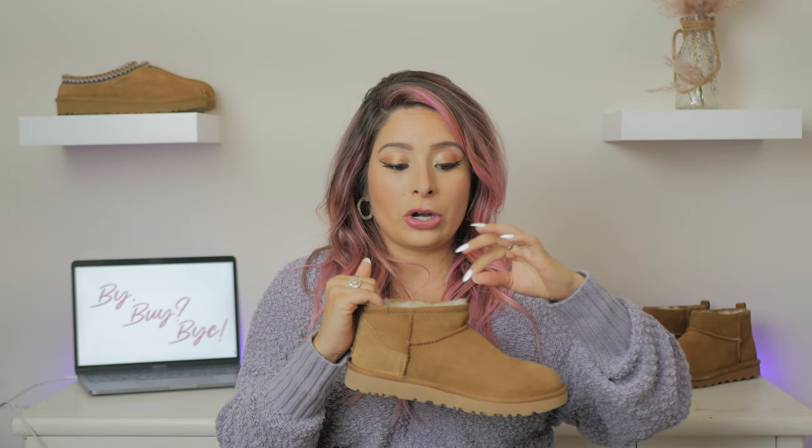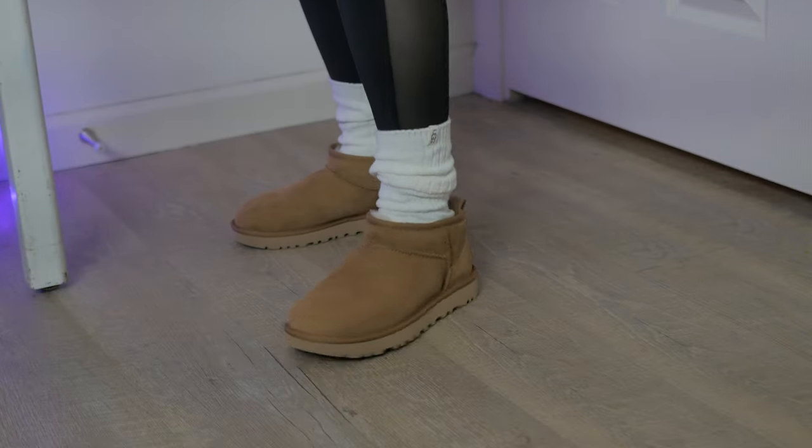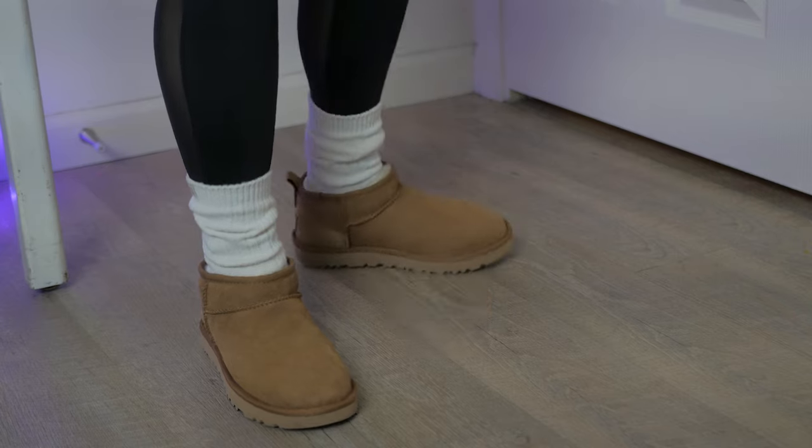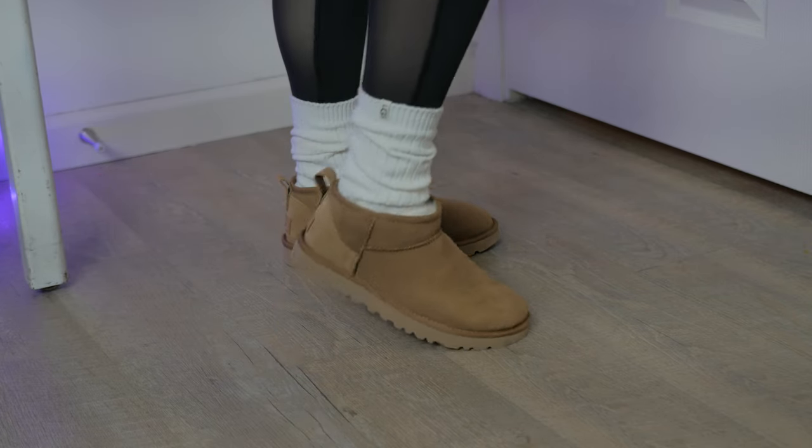It has your little pull tab in the back. When putting these on — because they are lower, the shaft height is three and a half inches — it was a little hard the first couple of times slipping them on and off. But after a while I noticed the lining started getting a little flat in the front or back, which made it a lot easier to get in and out of the boot. The boot itself has just the right amount of wool — it is perfectly comfortable.